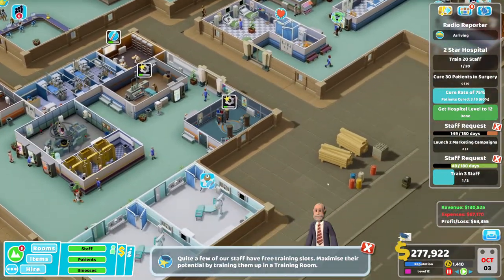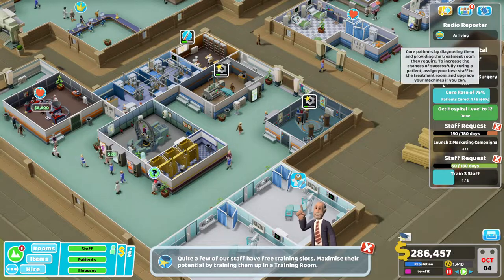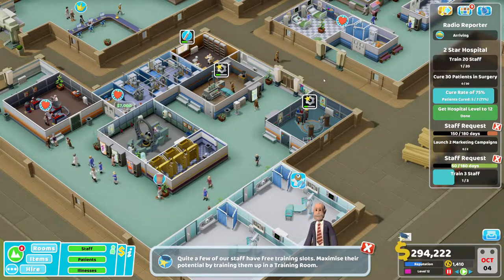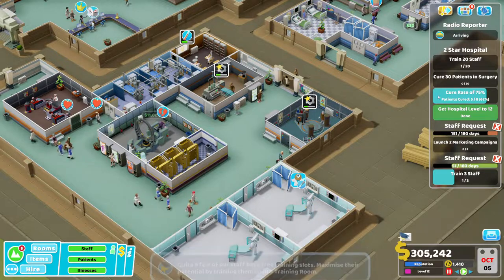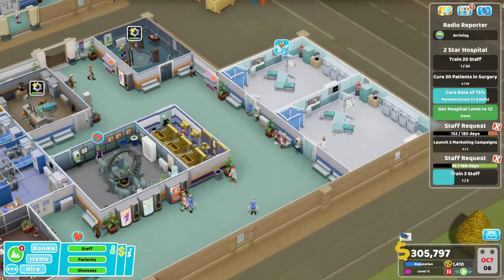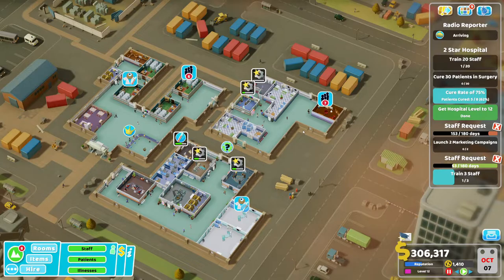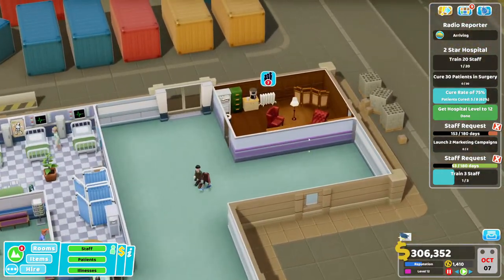But anyway, so on this week's episode, what do we need to do? We need to train 20 staff. Well, that's underway. We do cure 30 patients within surgery. Cure rate 75%, so that's fine, that's getting there. And the surgery, again, that is getting there. So I'm thinking what we need to do is we need to open up another wing. Oh, and we do need another doctor.